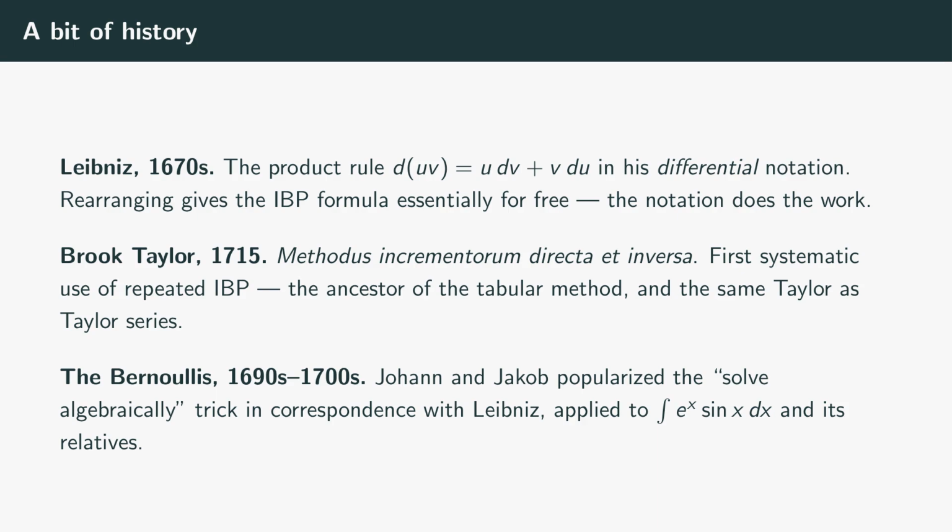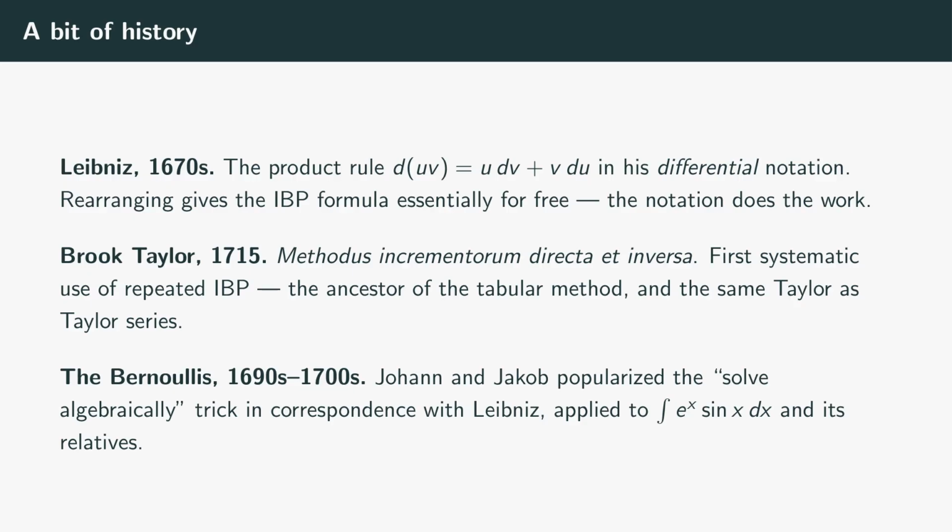The first systematic use of repeated integration by parts, applying it multiple times in sequence, which is what the tabular method automates, was Brook Taylor in 1715 in a treatise called Methodus Incrementorum Directa et Inversa. Yes, the same Taylor as Taylor's series. He did a great deal of foundational work on what's now called the calculus of finite differences, and integration by parts was one of his tools.